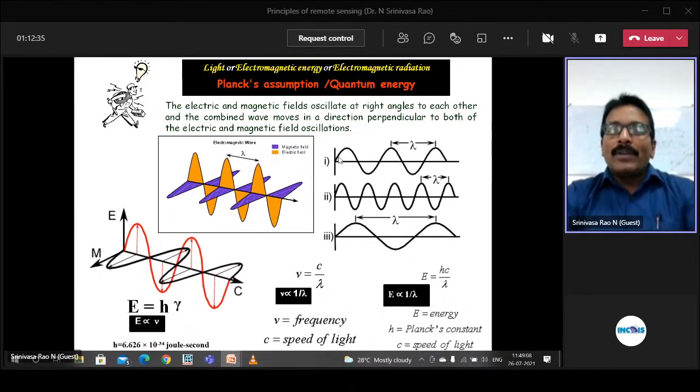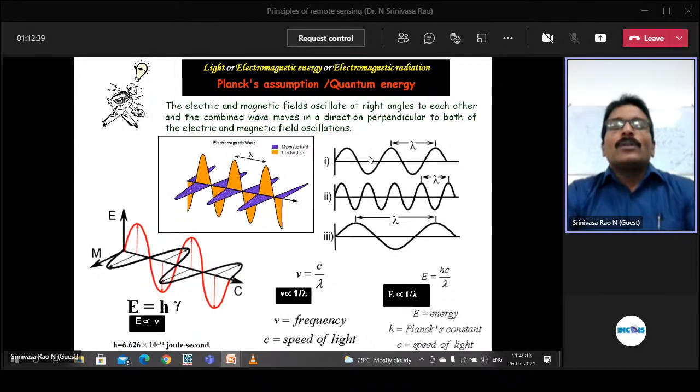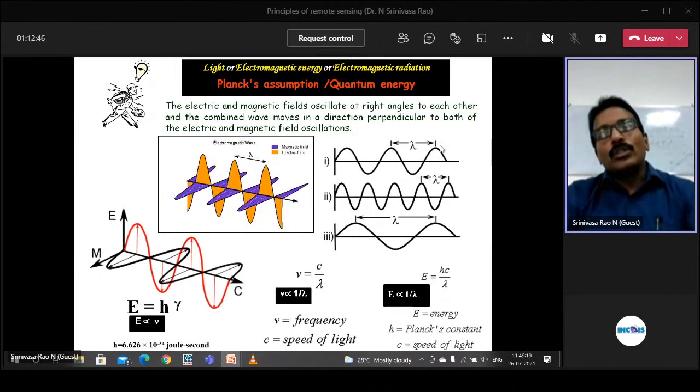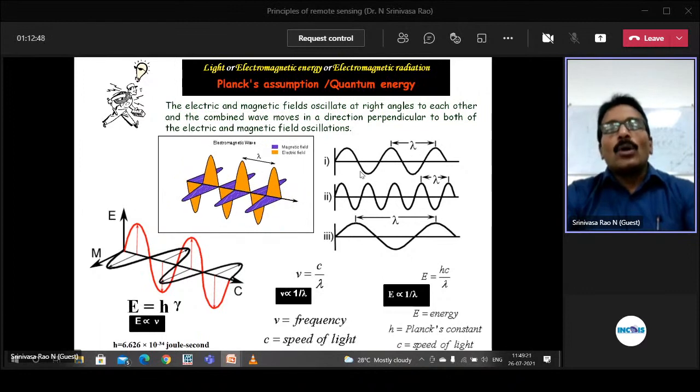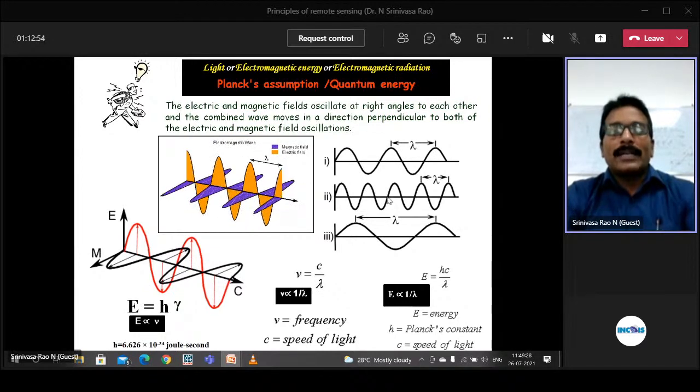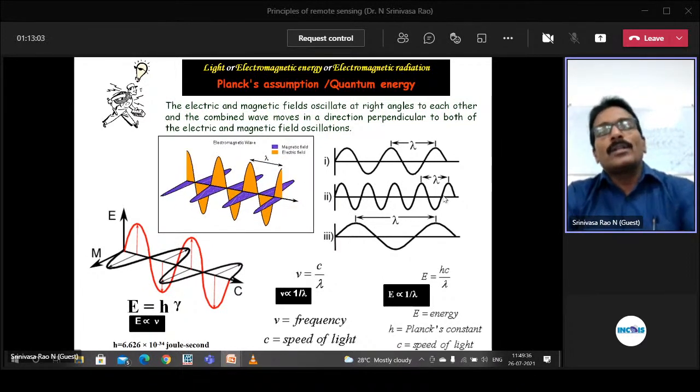So the distance between this one here to here, we are calling it as a wavelength. This one wave, that length of this one is the wavelength. So here to here also is the same wavelength. Now if we come to here, how many waves are there? From here to here is the first wave, here to here is the second wave, here to here is the third wave, here to here is the fourth wave. Four waves are there. Here at this wavelength, four and a half waves we are seeing.